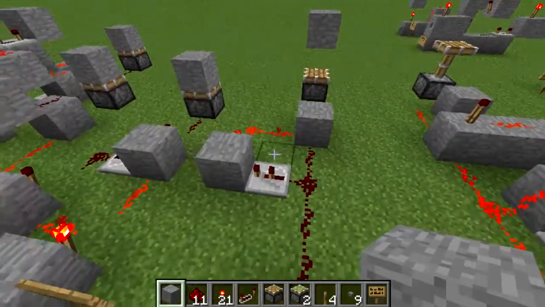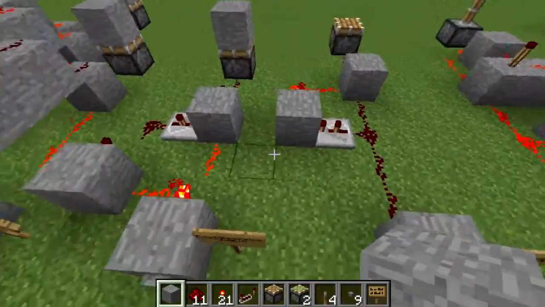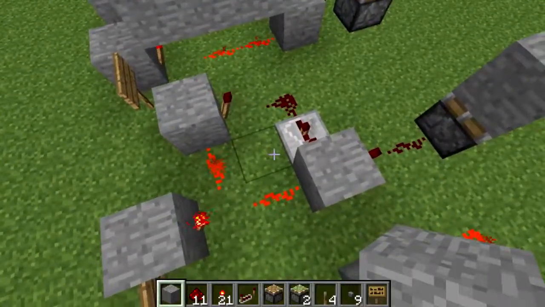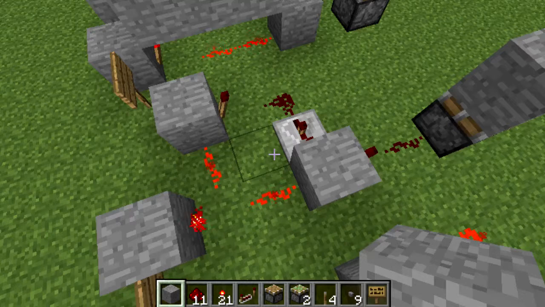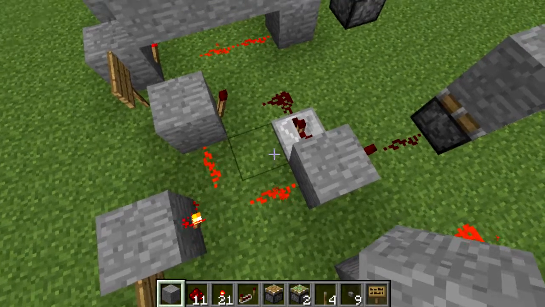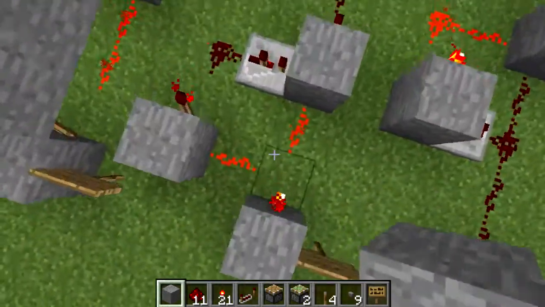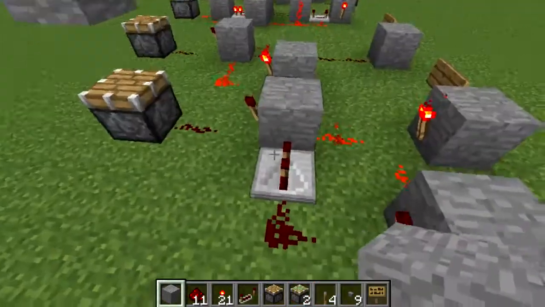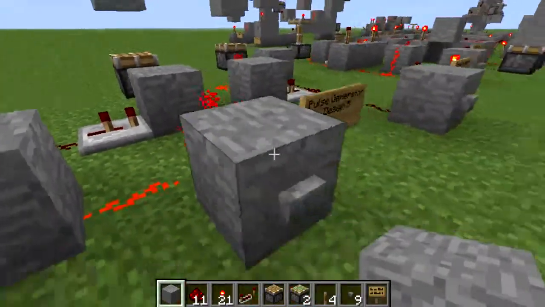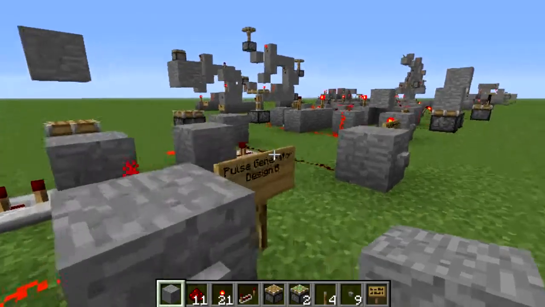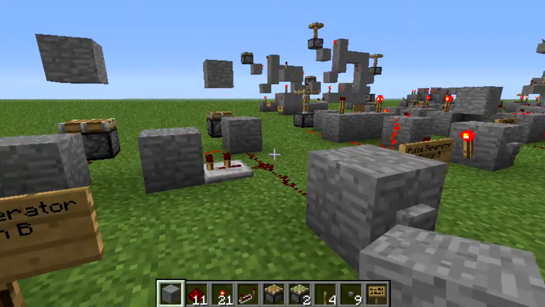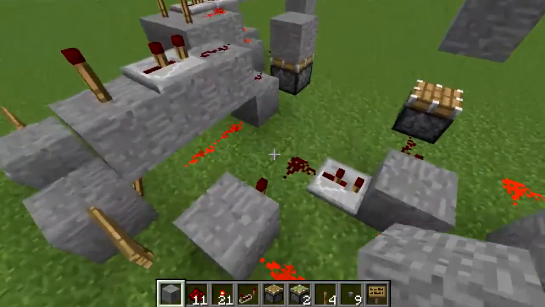Now, by inverting the input as shown here, you get design B right over here, and the length of the pulse can be increased with the repeaters. This is an integral part of a T flip-flop, as it prevents the T flip-flop from changing more than once in a single operation. And you can see here, because it's inverted, it still has the desired effect. However, instead of it going when it turns off, the moment it turns on is when it gets the pulse sent through. So you can see here, instant, and then it turns off. However, with design A, it's when it turns off that the pulse is sent through.